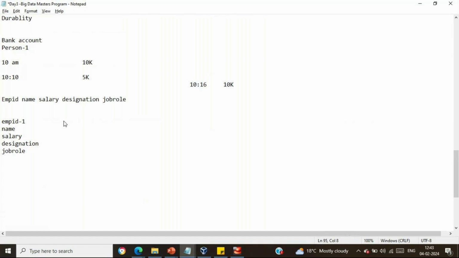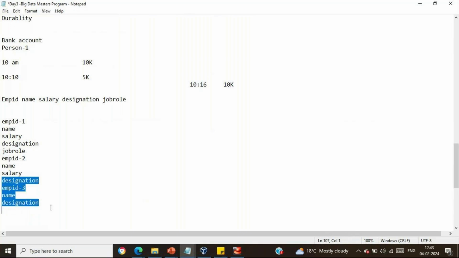Employee ID 1 has a job role, but for employee ID 2 I don't want a job role, I just want these particular fields. For employee ID 3, say I don't want to provide the salary information.